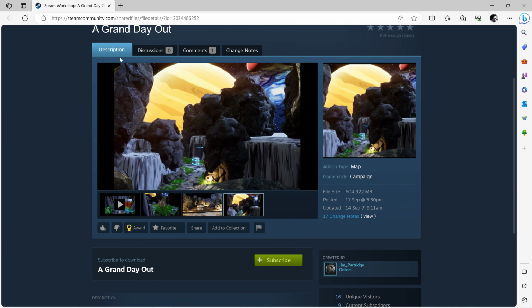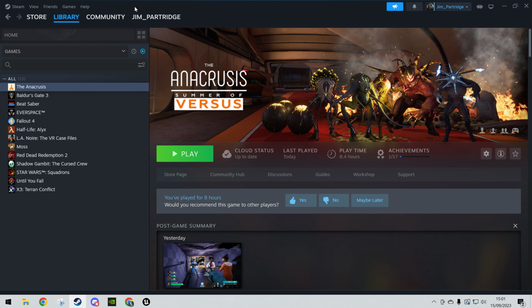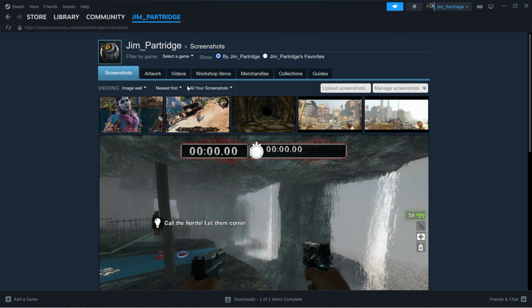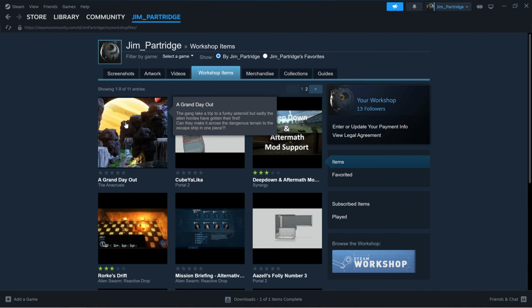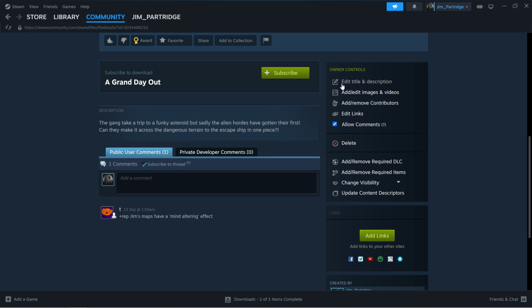Obviously, once that's done, you then come into Steam and you will need to update some details about your mod, because it will just be like bare bones. The file will be in there, that preview image will be there like this, but it will be called like your mod or something like that. And then you need to come down here and use these options to really configure your Steam page for it. Also, the visibility will be hidden or unlisted at the beginning, so you need to change that to public when you're ready to release it and put it out into the world.